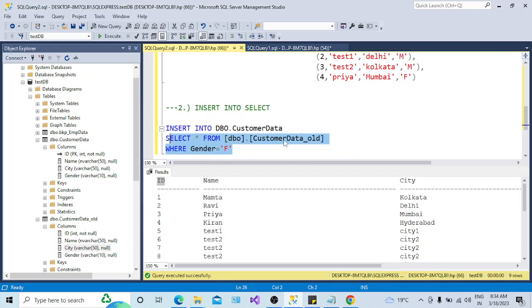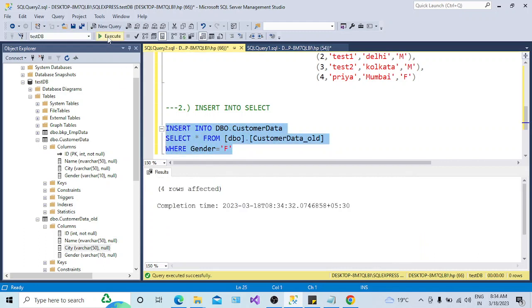Let's say this table has a huge 50,000 records, and you want to load only those customers who belong to a particular region. In that case you can create this query and insert the records. If I execute this, see, out of 9, 4 records are female, so I got 4 records inserted.